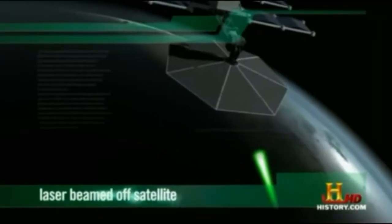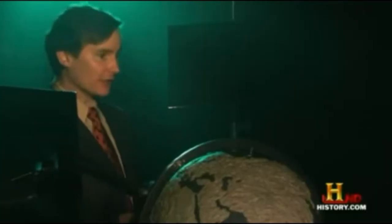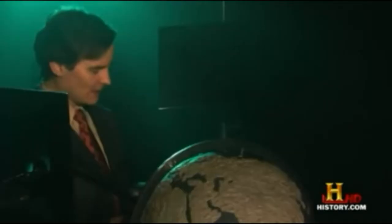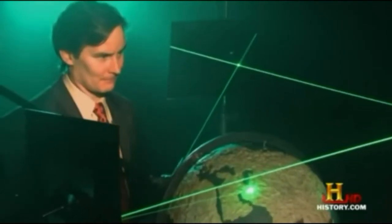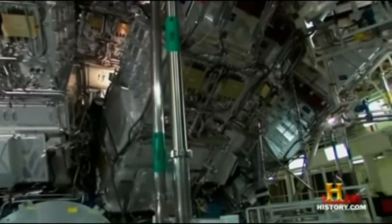Powerful lasers on Earth beamed off of satellites in space to wipe out an enemy thousands of miles away. If you have a powerful enough laser and a few properly positioned targeting satellites in orbit to reflect the beam, then you could fire a laser here in North America and deliver its energy to any spot on the surface of the Earth. It's not inconceivable that someday we will actually be able to produce that sort of death ray. The lasers at Livermore are a chilling reminder of how close we may actually be.